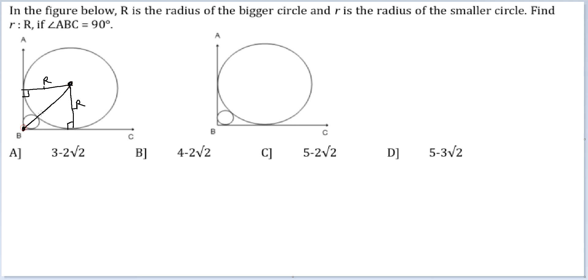This line here is equal to root 2R. This line here is also equal to root 2R. Up till here, the length is capital R. So from this point, I am calling it OB. Can you see that OB is equal to root 2R minus R? The entire diagonal length minus the length of the radius of the circle.